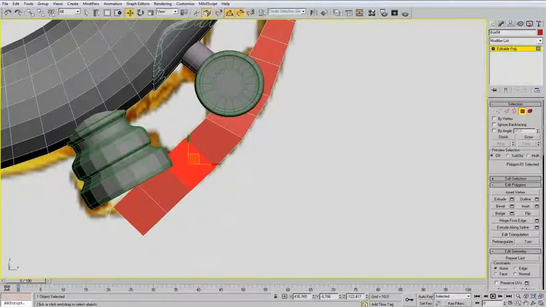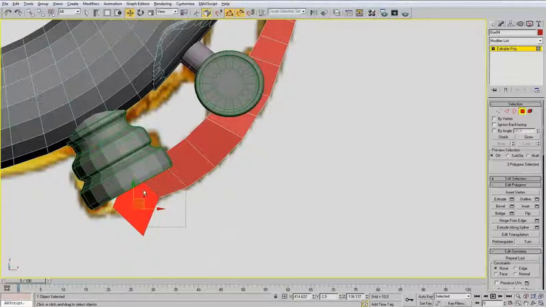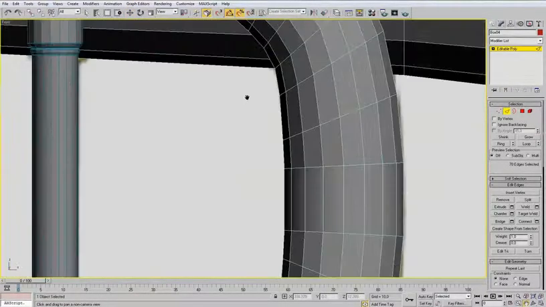First, push this one, loop it, and move it. This loop, and move too. And this, of course, loop. I think the loop will not work here. So select that poly, deselect the polys which we don't want, and move it again. Now, some edges loop. So these edges by holding Control. So, you want.